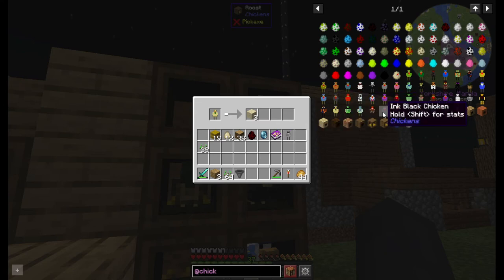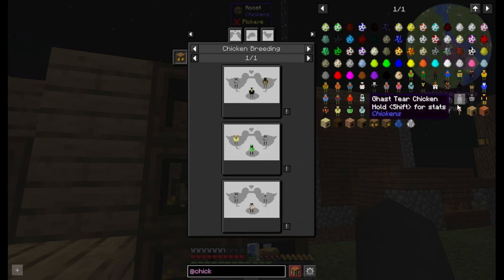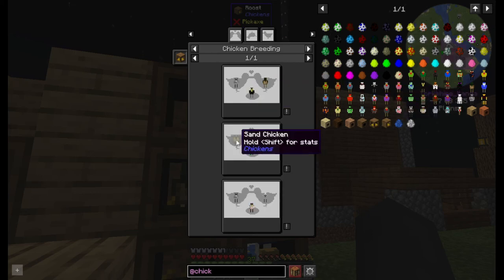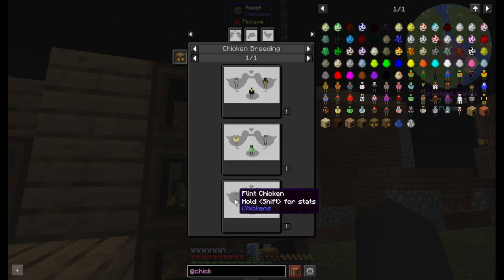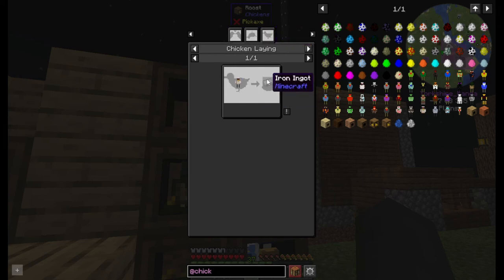It does mean I have to get the, no, it's that one. Where's the flint chicken? There he is. Flint and log makes coal. Flint and sand makes gunpowder. Flint and bone white makes iron. Oh, that's going to be handy as well. And that just straight up drops iron nuggets.